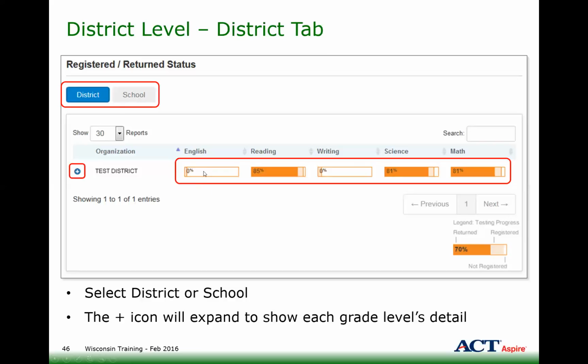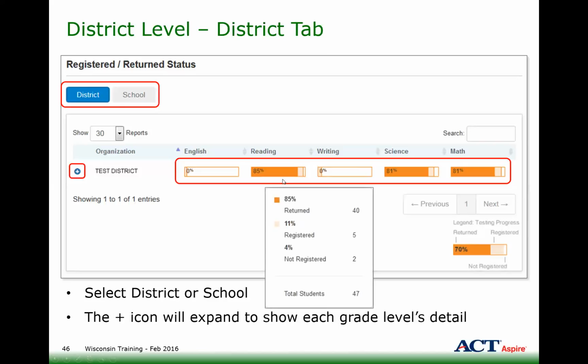So returned means we've received it and it started processing, and again, it's rolled up every night. You can hover over a subject to get more information about the total number of students. 85% may not give you that much information. Now I can see specifically how many students. If I hover over that, I can see I still have 2 students in my district that are not registered for this reading test, and I need to get them in.